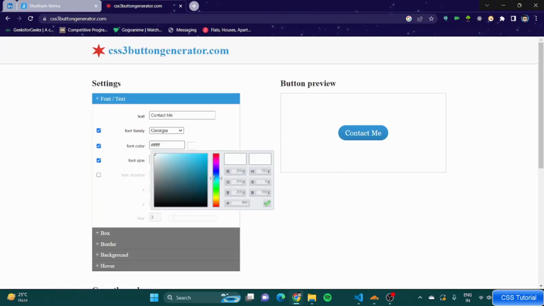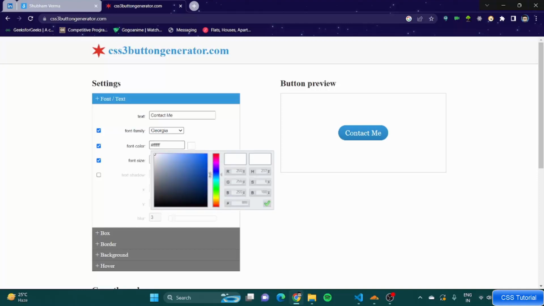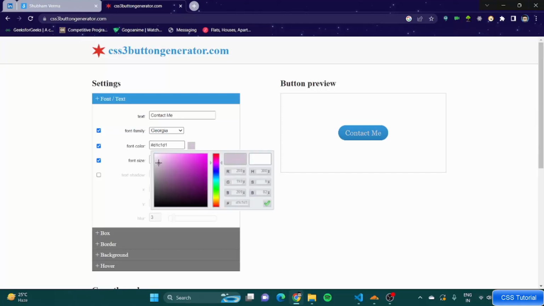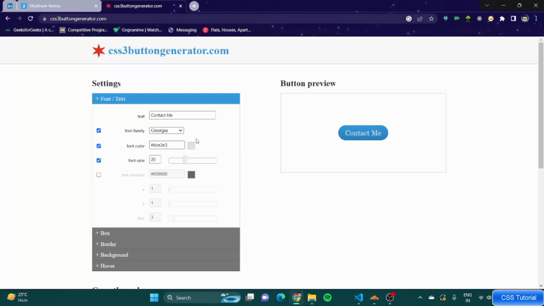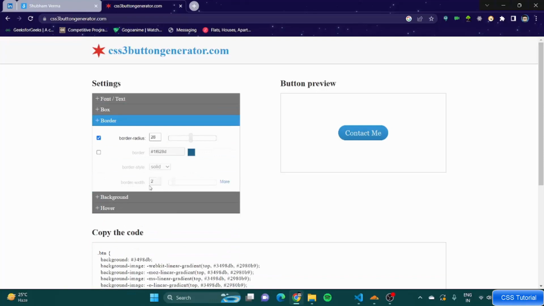For me this would look nice. Font size fine. Box, everything fine. Border, I would like to change it to 8 so that it gets a square shape.